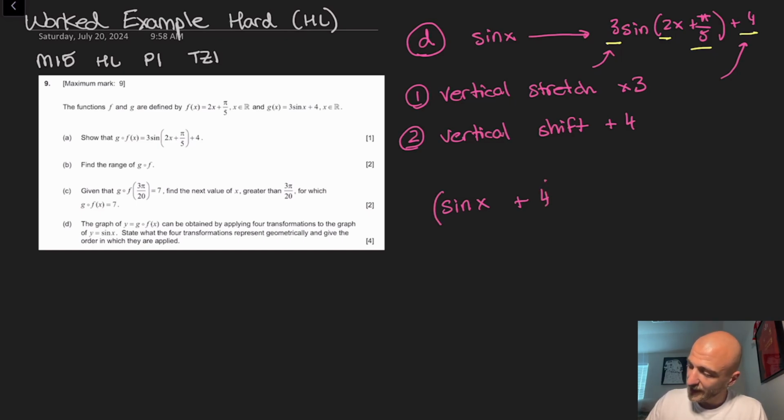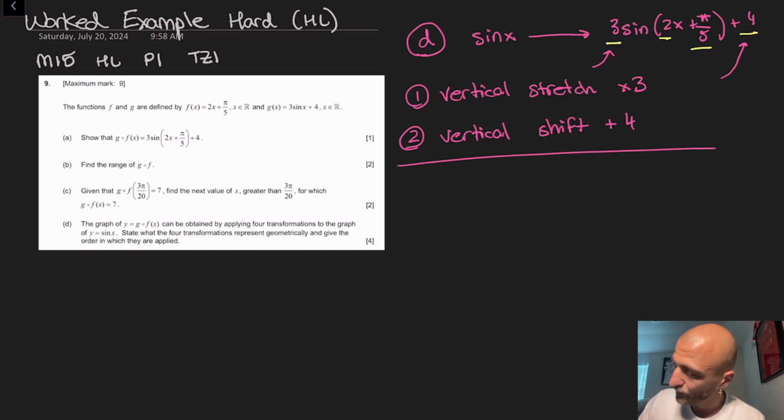We would actually be taking this whole function and multiplying it by 3, which would have given us 3 sine of x plus 12. But 12 is not the same as 4. So the order is super important in this case, especially if we're dealing with coefficients, stretches, and constants with the shifts. So I'm going to erase this, and note that for the vertical case we first apply the stretch, then we apply the shift. Now, the vertical stuff is done.